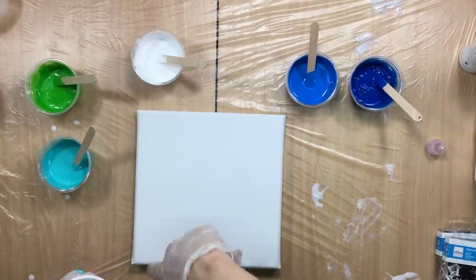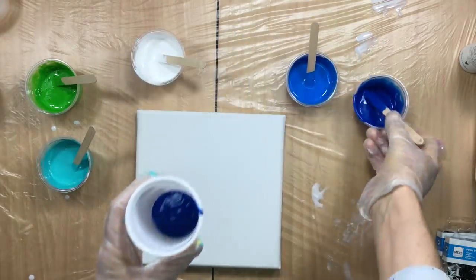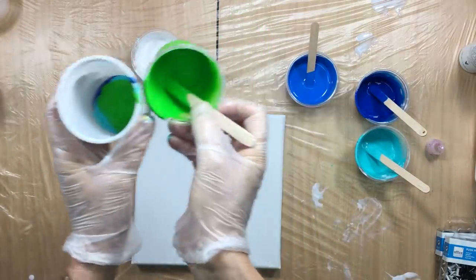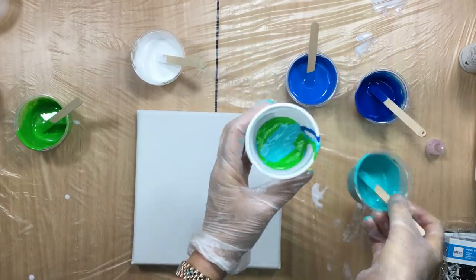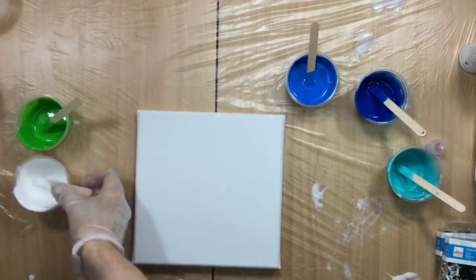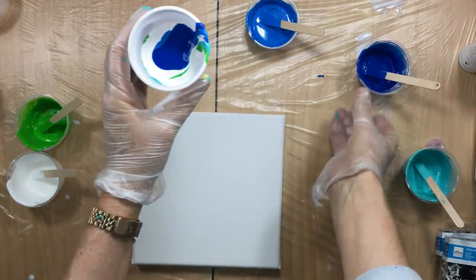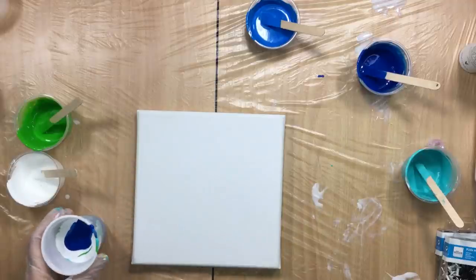Now, instead of beginning with the white, I thought I'd just begin with something else. So we're going to put some blue, we're going to put in some turquoise. I do like the green with the turquoise, so I'm going to double up on the turquoise on the green. Then I'm going to put in a lot of white, and a little bit of blue, and again, a little bit of blue. Now I have about, this is about 150 mils.